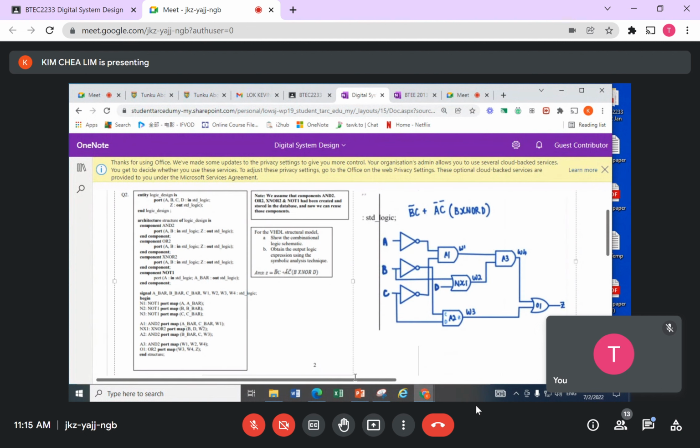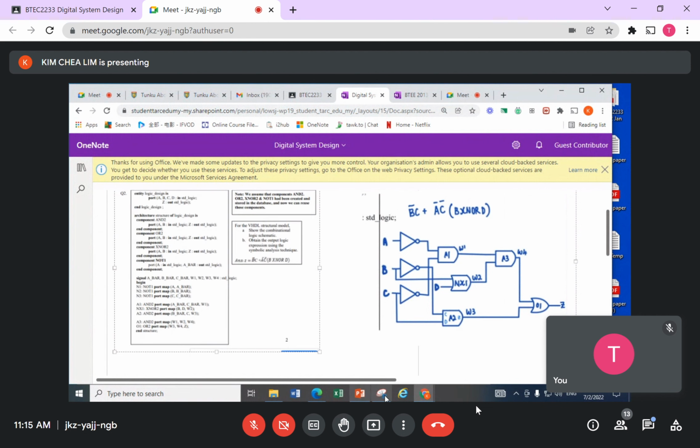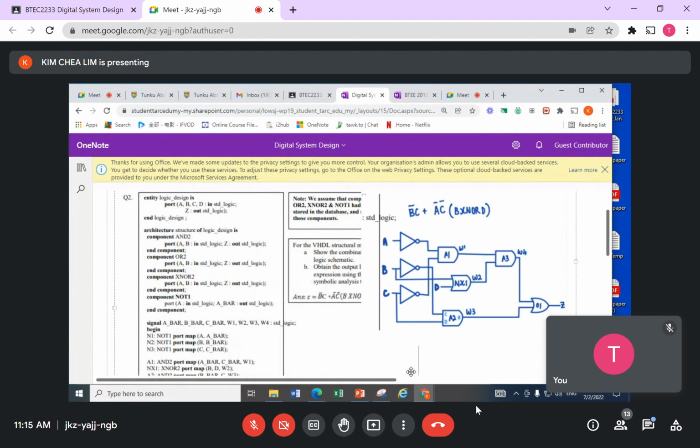These programs here are actually trying to get you all familiar with the structural model. Of course, I can't give you all a very complex structural model here, because otherwise we have to generate a lot of components first. So I assume that I have written some programs already, stored in the database. And now I want to reuse them. How to reuse them?